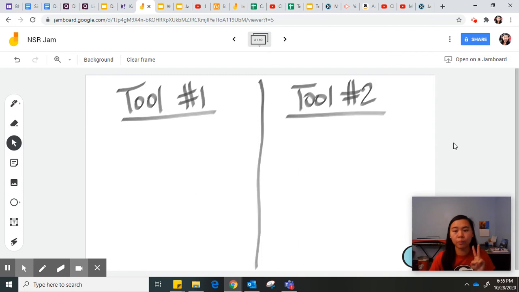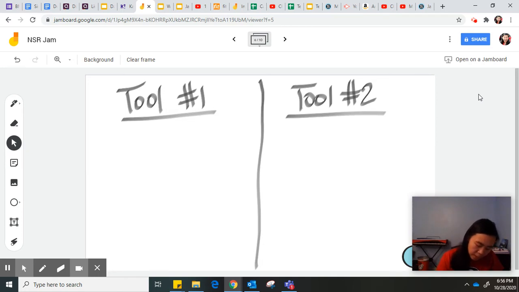Now I have two tools to help you with determining if your answer is going to be positive or negative. And why do you need to know that? It does help you with solving the problem, but it is also a good way to quickly omit wrong answer choices. You can look at some answer choices and they could just be false. If it's not a true statement, then that can't possibly be your answer. So it's a good way to narrow down to figure out what your right answer is. So there's two tools.